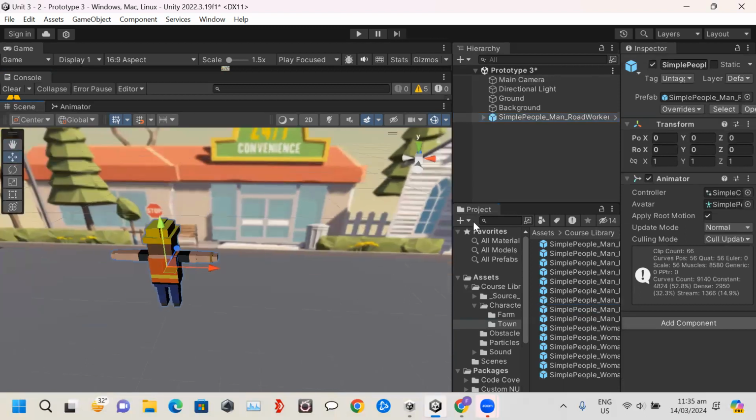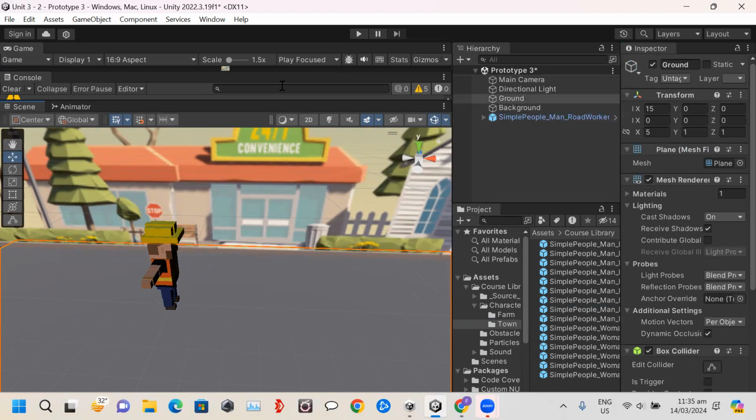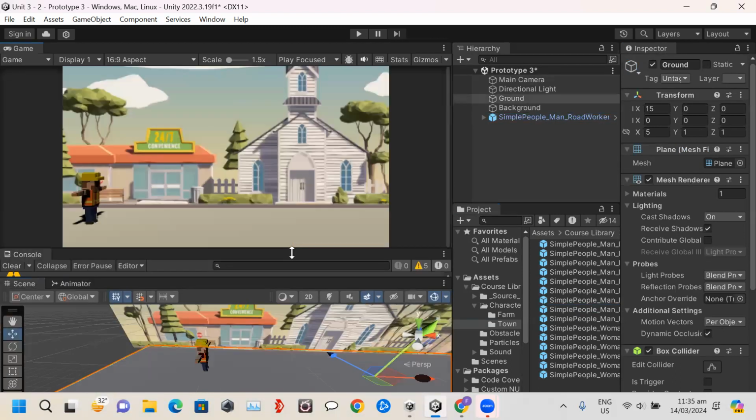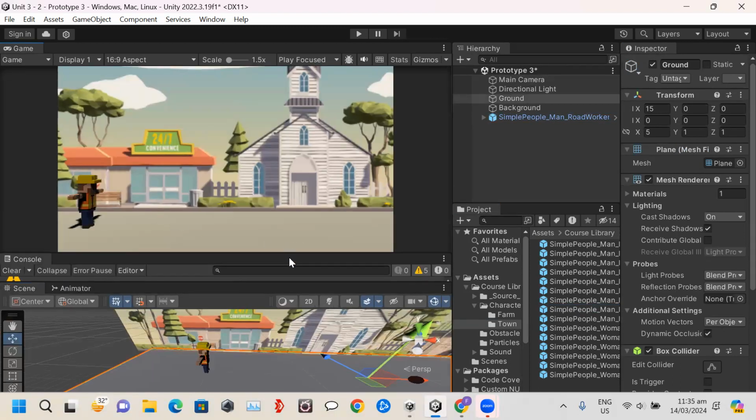It's still facing towards the background, which is not what we want. We actually want it to face to the right, so we'll just rotate it along the y-axis. I think 90 degrees on the y-axis is enough. There, it's now facing to the right. If we look at the game scene, it looks like this.